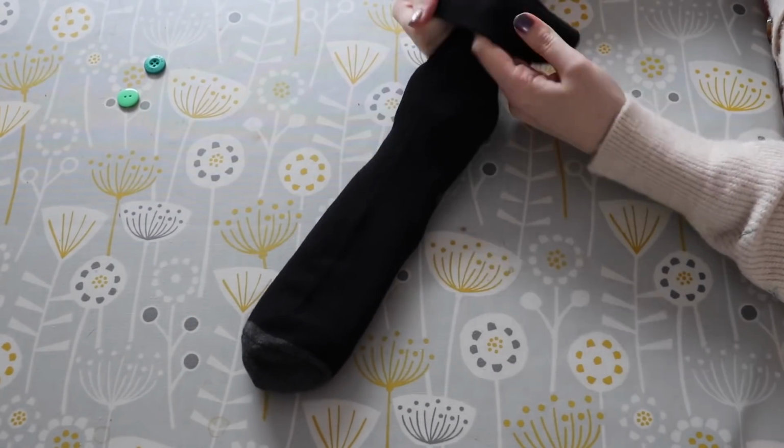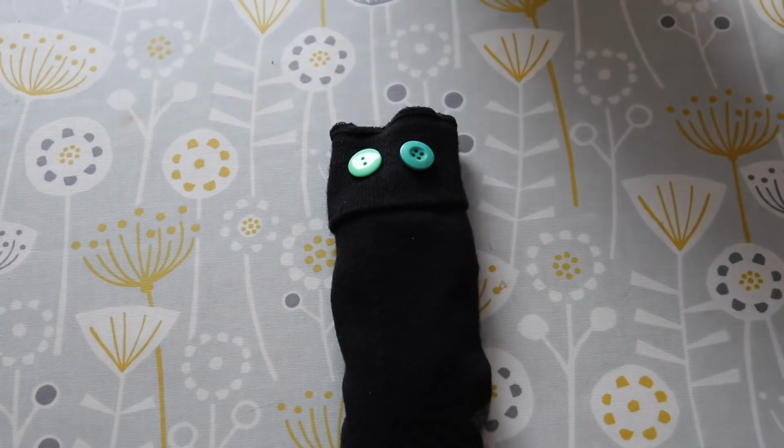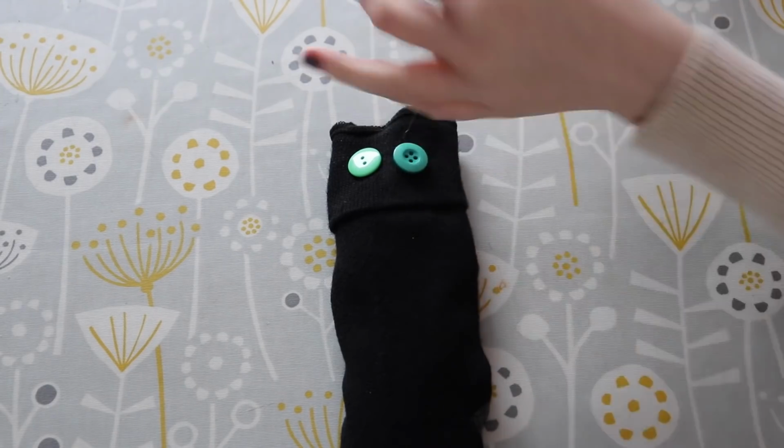Once you've got that all done, put your buttons where you like them, obviously using green buttons unless you want to give Plagg different eye colours, and hot glue them down. And if you are using hot glue and you are underage, please have an adult supervising you.